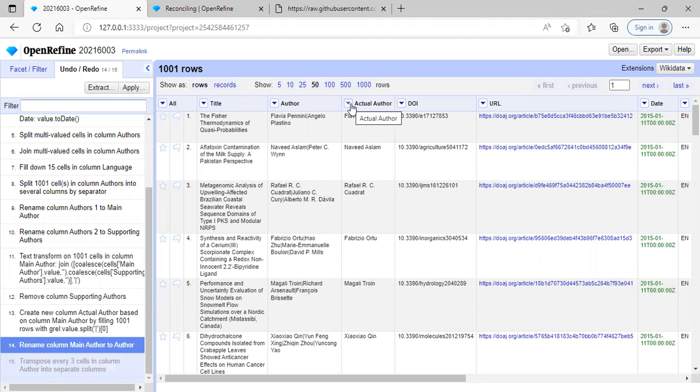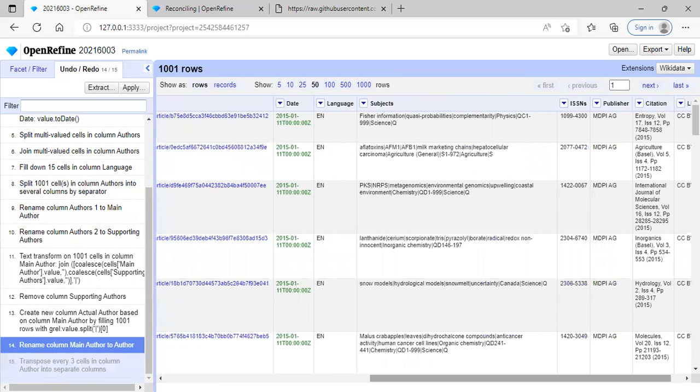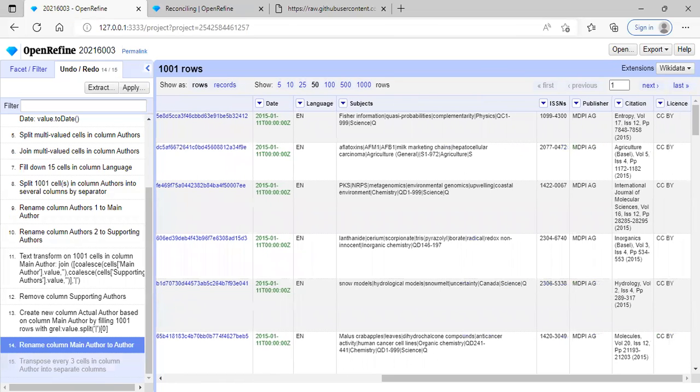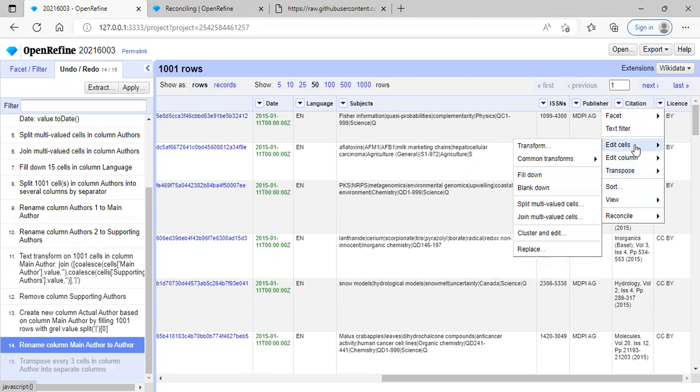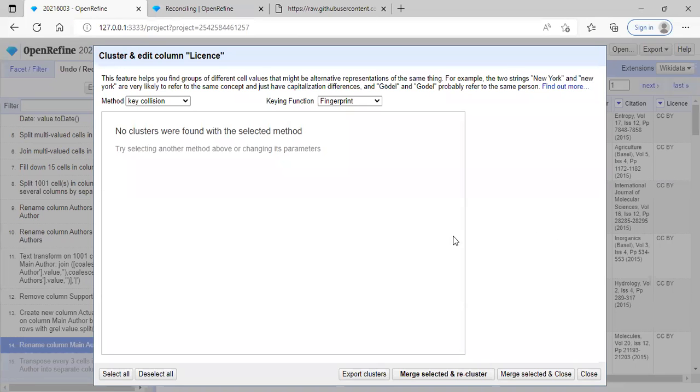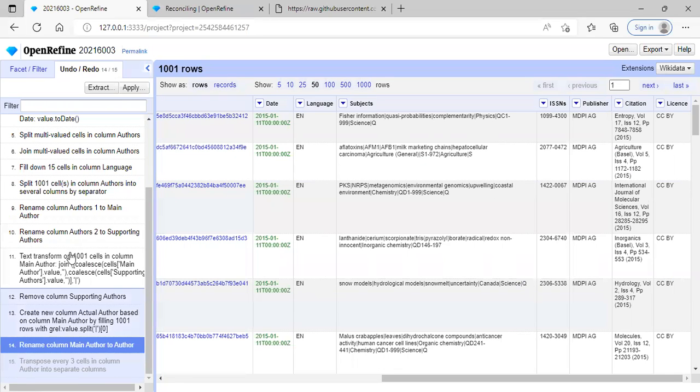The last thing we didn't touch on was the clustering. So for instance, let's take this. The clustering is for when you want to group all the elements in a column into a subgroup, or want to see how these elements are clustered; then the clustering enables us to do that. When we came to the edit cell, we saw something like cluster and edit. In this case, there is no cluster there.